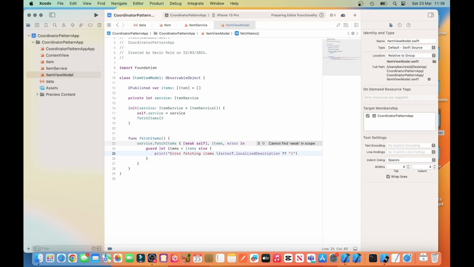Then we need to add return. So if there's an error, this will be displayed on the console print statement.